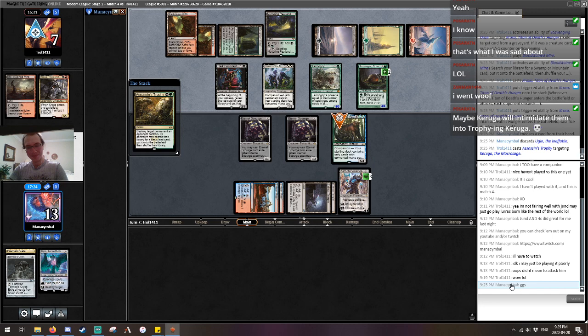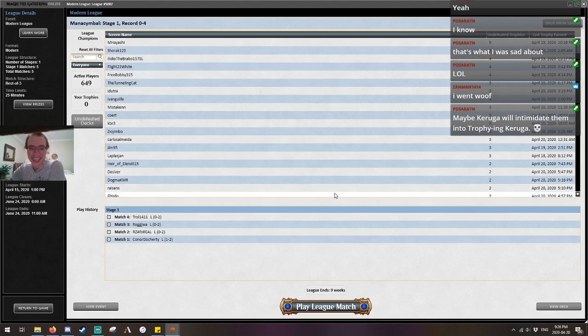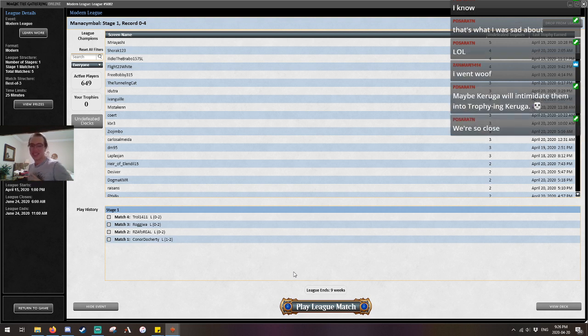Alright. I'm not letting the hippo die. I'm scooping. All right, I will be back in 2 seconds. We are going to play the final match at 0-4. We did cast Keruga once so far this league, and we drew 2 cards. But I'll be back in 2 seconds. We're going to play the last one. We're so close. So close to what? We have a game win.